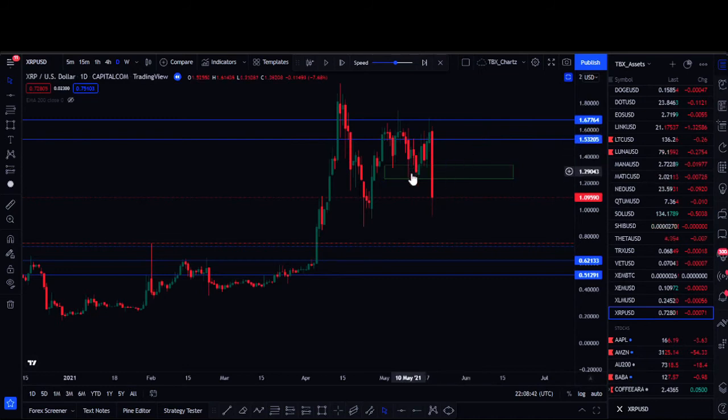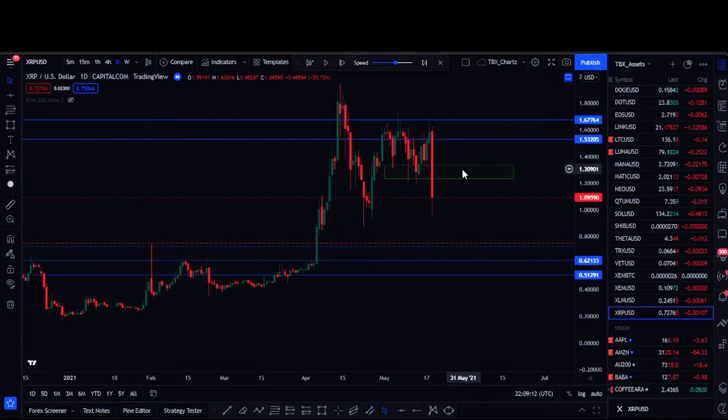But price can also get to this zone. It's still also very recent before coming down to this zone here. And that's the second reason why I think price should come to this zone: if you look at this chart very well, you find out that this is a double top. 1, 2, double tops, and if price comes back to this zone, that will be the retest of the double tops.